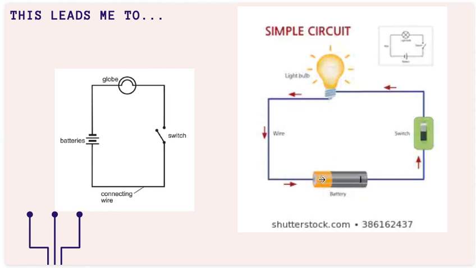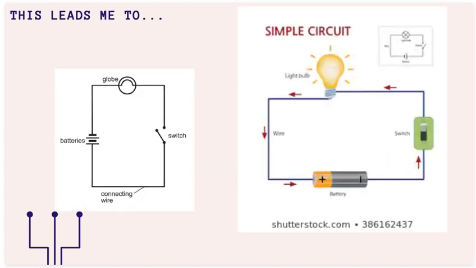Now you'll notice that the wire goes from the light bulb into the positive side of our battery, and then it goes out of the negative side of our battery and into the other side of the light bulb through a switch. Now over on our diagram here, we have the same exact thing. We have our battery, we have our switch, which is signified by this block of wire that can either be connected or disconnected. In this case, it's disconnected. And we have this symbol to represent our globe.